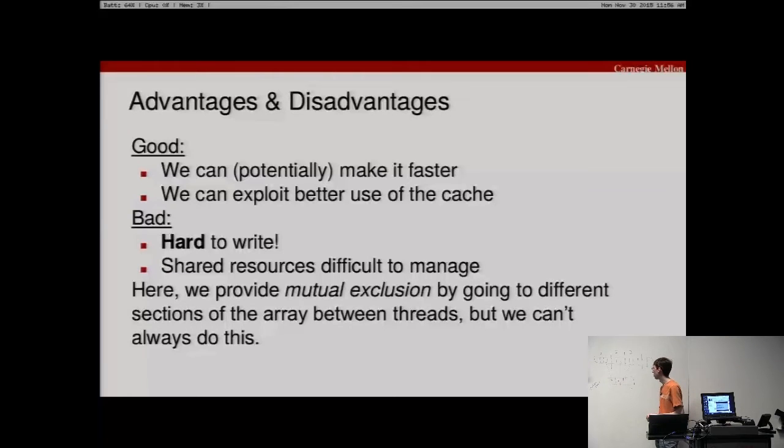We didn't have to worry about resources, but in general, you might actually be dealing with shared resources, and then that would become a problem. If they were reading from this array and updating it, and multiple threads had access to it, that would be something we'd have to deal with.